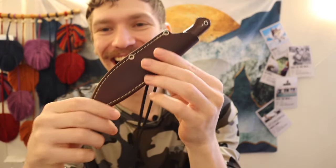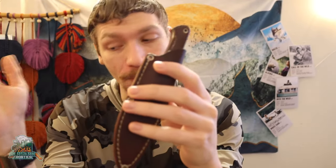Today we are going to be looking at a neck knife. If you've been around the channel for a while, you know that I definitely love my neck knives. They're not necessarily always my go-tos. I do have a wide variety of blades, being a knife collector. Sometimes belt-bound knives are just simply more applicable or better suited to a particular job, but I do really like my neck knives and this is a recent pickup for me.